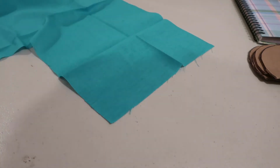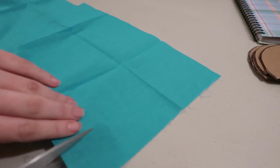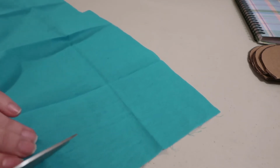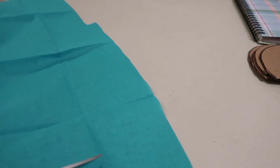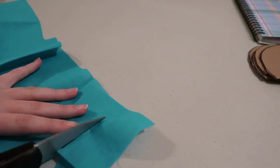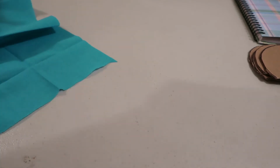So that's square. I'm just going to put it with my other fabric ready to go, and I'm just going to cut from here. I'm just going to cut a sheet that's about an inch, inch and a half wide, just so that it's enough width so when I fold it over, because I like to fold over the edges so you don't see them, that there's still enough to wrap around my piece. And I'm just cutting it straight down because I find that easier, and I'm going to put that over with my other pieces too.